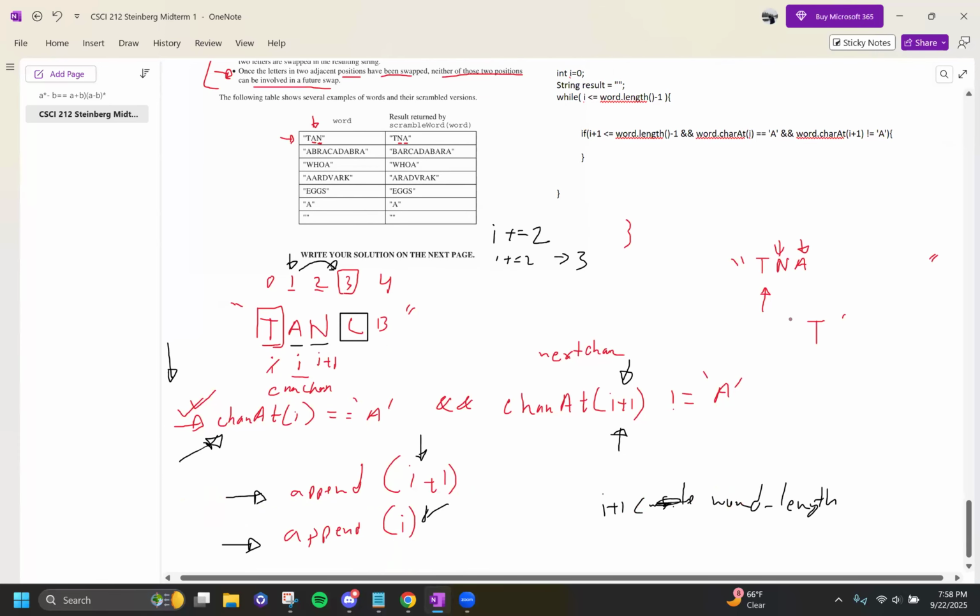So the first string was T, the next string was TN, and the next string was TNA. It's creating a new string because strings are immutable, which you can argue is not optimal, not efficient, because why are we creating a new string every time we're appending stuff?